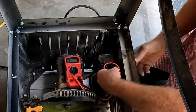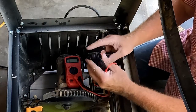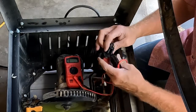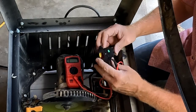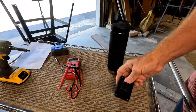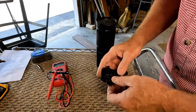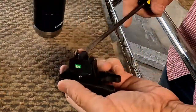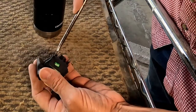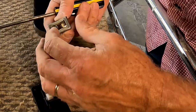Okay? Let's go ahead and pop that switch all the way out. Oh, that was easier. There are no overloads visible. Anything we can change on this switch. So now with the switch here, we can take the switch out of the holder. Get a little screwdriver. Stick the screwdriver in there and release the catch. Okay.